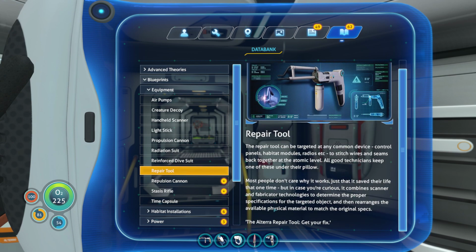The repair tool can be targeted at any common device: control panels, habitat modules, radios, etc., to stitch wires and seams back together at the atomic level. All good technicians keep one of these under their pillow. Most people don't care why it works, just that it saved their life that one time. In case you're curious, it combines scanner and fabricator technologies to determine the proper specifications for the targeted object, and then rearranges the available physical material to match the original specs.